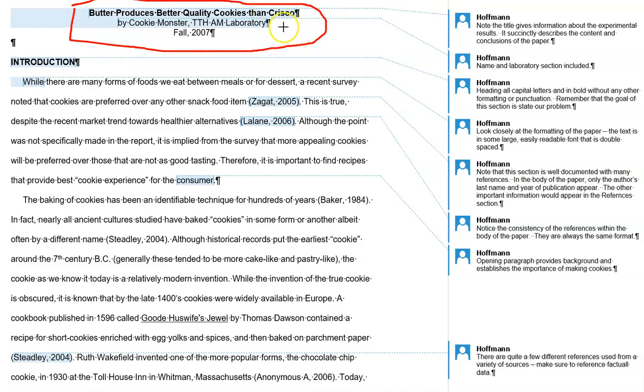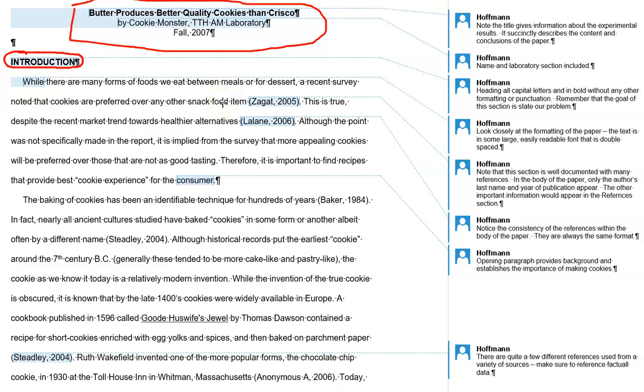Notice not only does it have a title, it just has the person's name, the lab day, and then what semester it is. And that's more than fine. You just put that as a title on the top. It can be centered, it can be left justified. That doesn't matter. Your best bet is just to copy the format of this for the most part, and you should be okay. So note the heading: all caps, left justified, bold. Remember we said that one of the things you were supposed to do was follow directions, and that's what the directions say. So do that.